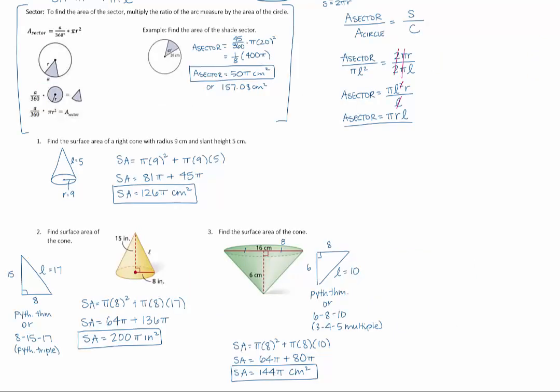So here are the solutions that I got for these problems. I really just looked at what the radius was, and whether I could find the slant height. 2 of these at the bottom were Pythagorean triples, or you could use the Pythagorean theorem to solve, and you were able to get your answer.